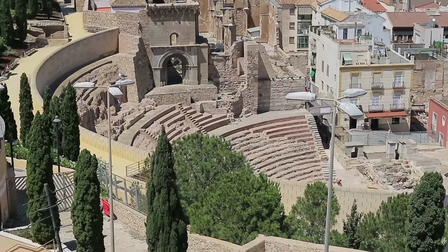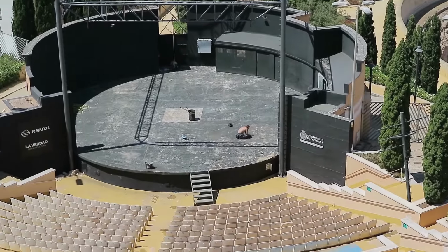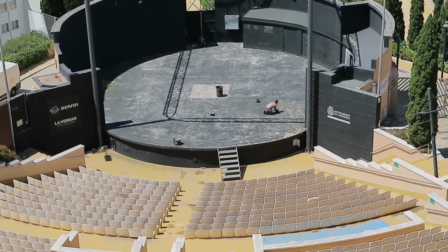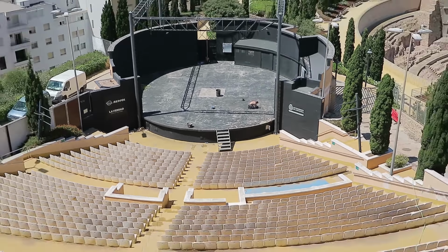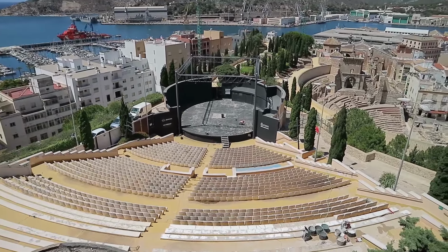It's got to that time of day where we've needed to put our hats on. It's getting a bit warm now. We're actually at the top of this walk that surrounds the ancient Roman theatre, and not a stone's throw away from it is a brand new kind of amphitheatre that's just being refurbished by the looks of things. I wonder which one had the best acoustic qualities.